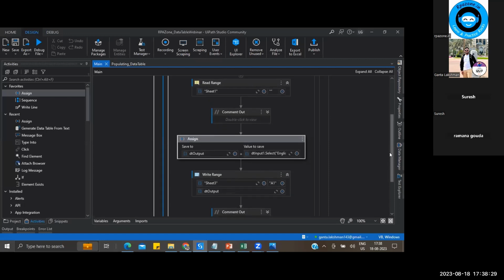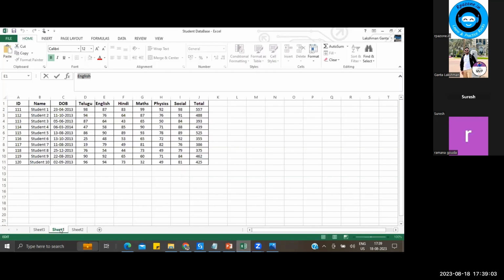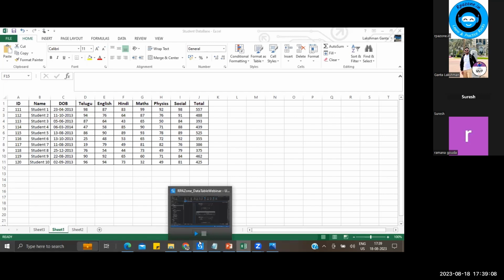So again, I'm reading. Yeah, I have one question. Yes. You have taken the output DT, right? Yes. There is no specific page name, so how will it retrieve the data? Specific page name, I didn't get your question. Actually, in the Excel there is no sheet name. Okay, so how will it retrieve the data from the Excel? No, here we have the sheet, right? Sheet1. Okay. Did you mention it in the code you have written?